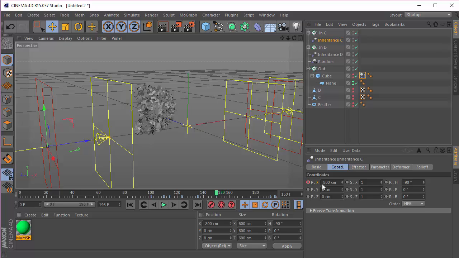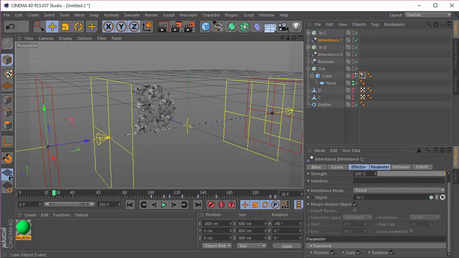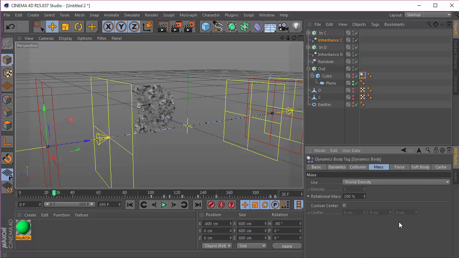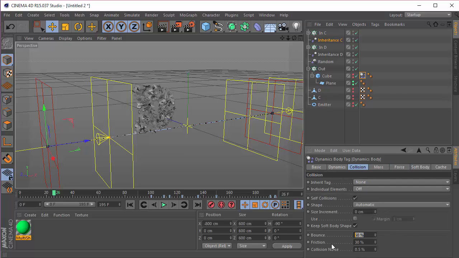So now let us see if we have any changes. So all these fly in. Okay. But as we see here, there's a lot of gap, and to make these confetti come in more slowly, here in the dynamics tab under mass collision, I'm going to set the bounce to 20, friction to 50, and the collision noise to 0.